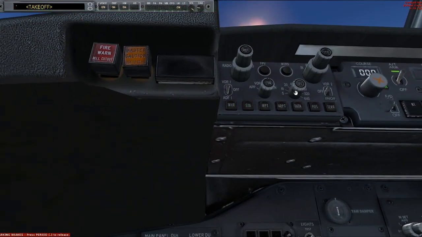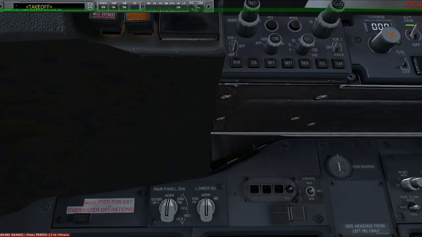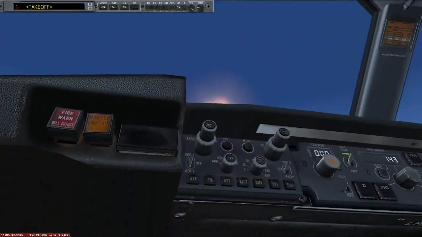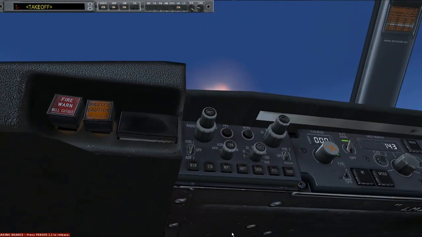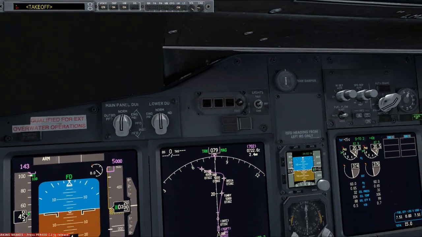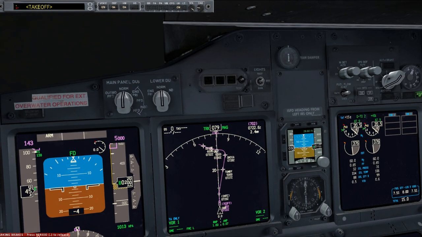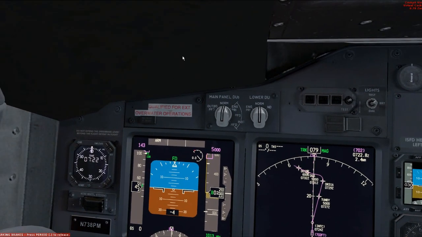Let me turn the range up on this. I'm going to turn to the right, and then there we go. That's what we want to see. So over here at DET, we're going to hold 5,000 all the way up until DET. Then we're going to climb to 6,000 for the next waypoint, and at that waypoint we'll climb out to flight level 250. Should be fairly uneventful, but obviously fairly busy.